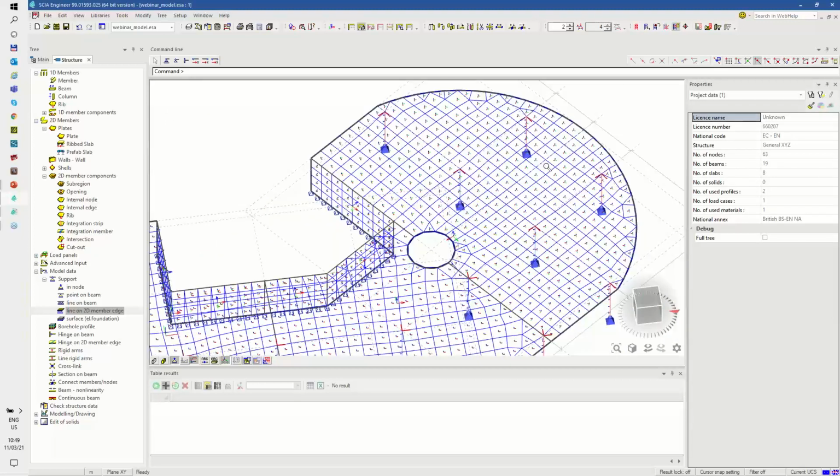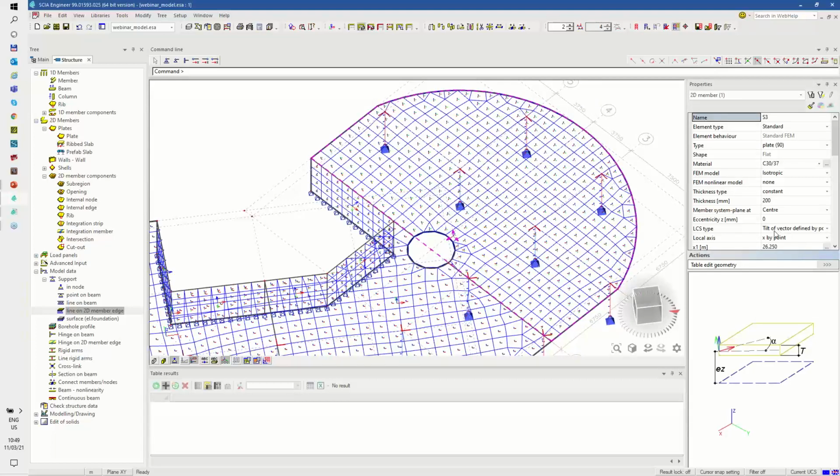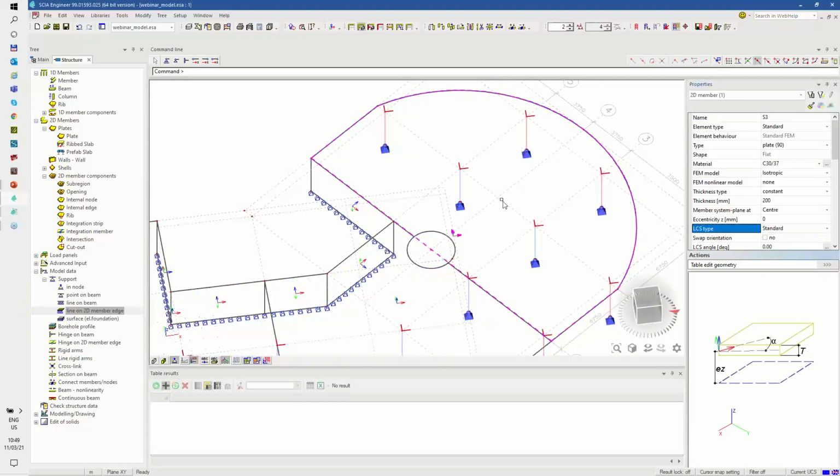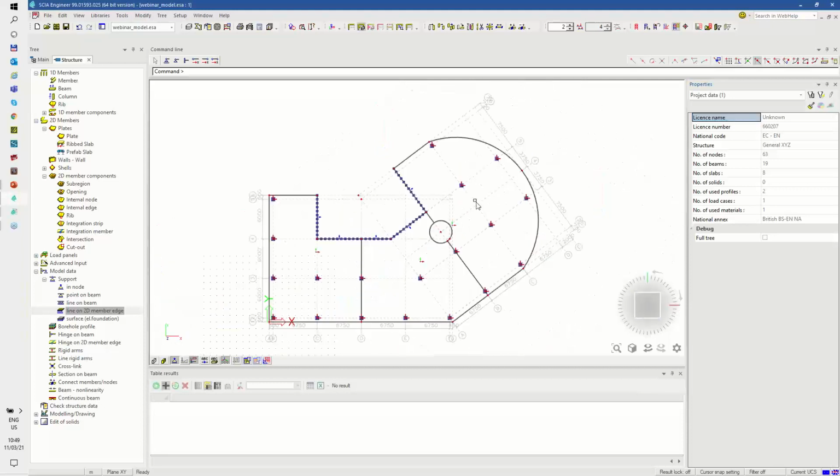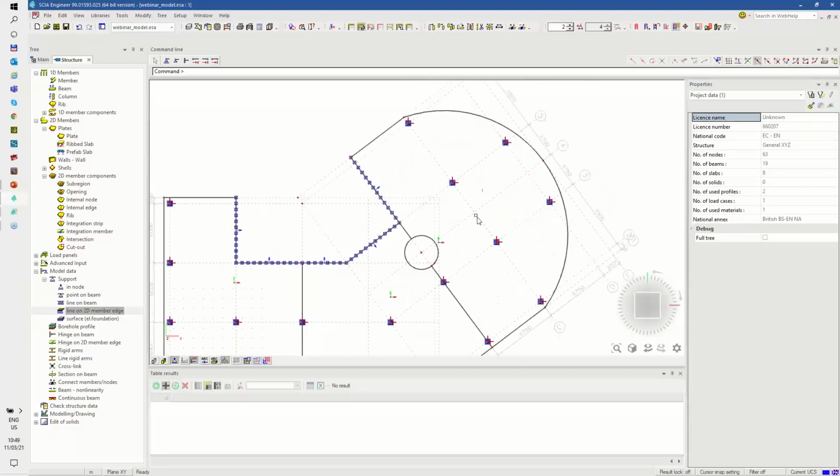So what's important is that the coordination system of the mesh elements is the key for displaying the results and also for the designing of the reinforcement. So be aware of that. But for today's presentation, I will use the standard definition, but you can see that my column grid will probably lead to the principal moments in these directions, and I can see that the direction of the coordination system of the slab is different.